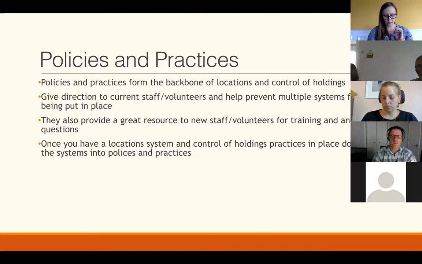Practices should be updated frequently and routinely as needed, especially with changes in technology over time. During these review processes is a really excellent time for those who have new ideas on how to update practices to discuss them with colleagues, staff, and other volunteers to come up with ways to either streamline or enhance what your institution is already doing. Sometimes, especially for practice documents, it's easier to write after you figure out the workflow than it is to write it before.